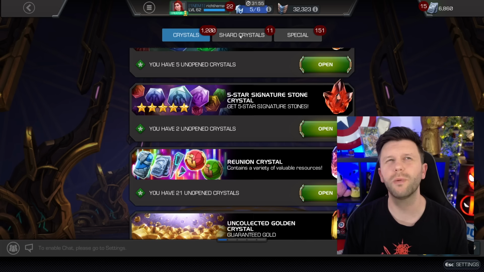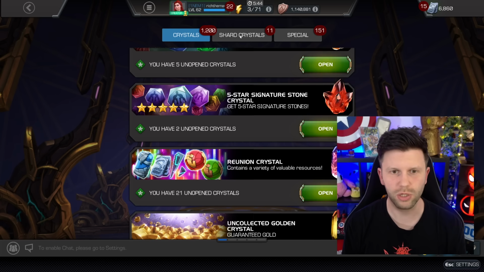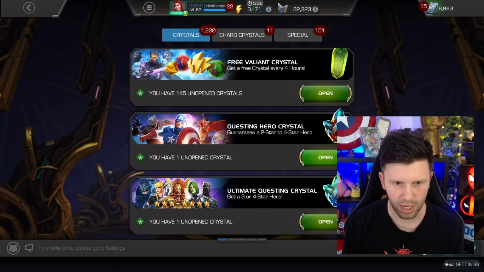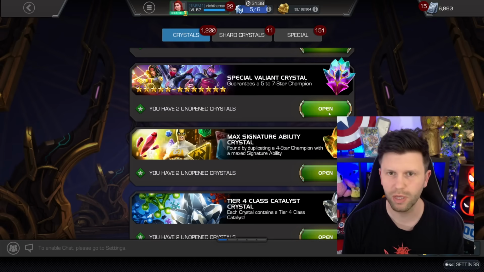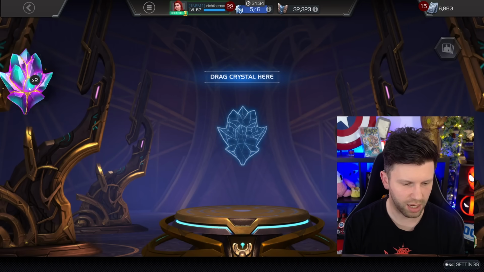Okay, so we're going to open up now the Valiant crystals, and the biggest thing about this video was doing some Valiant crystal based opening. So let's go with the special ones. The special ones you get on a monthly basis, which are those ones right here. They're called Special Valiant crystals. Let's grab them and put them into the wheel.